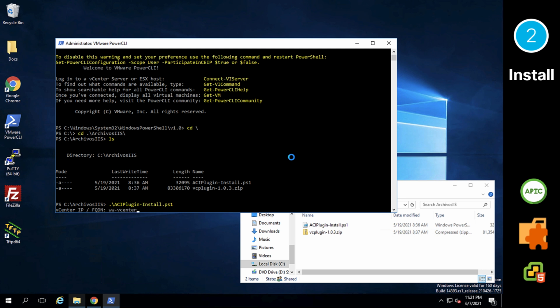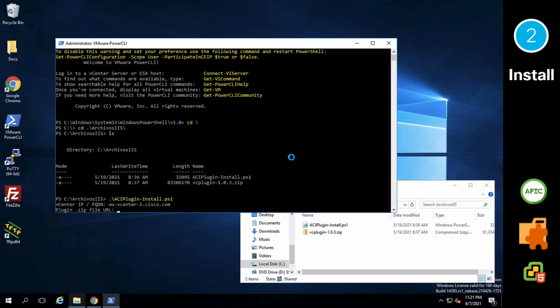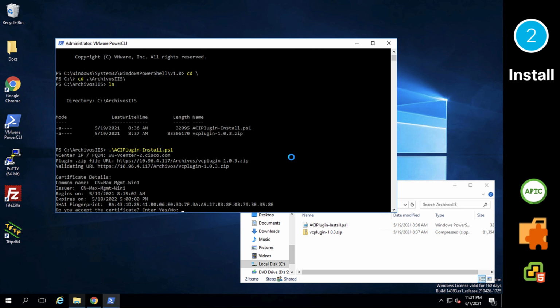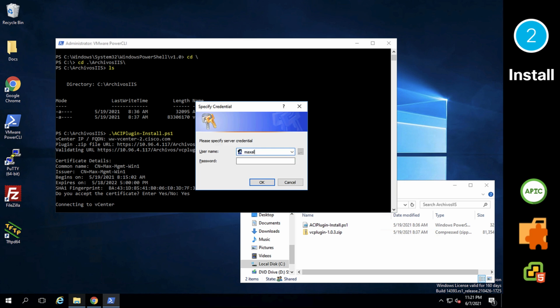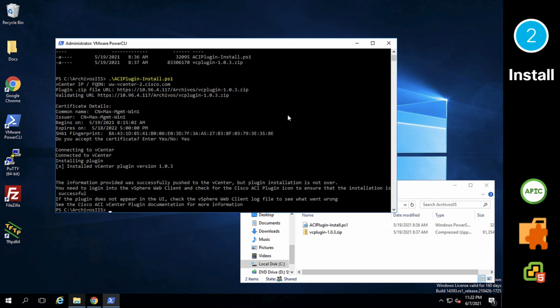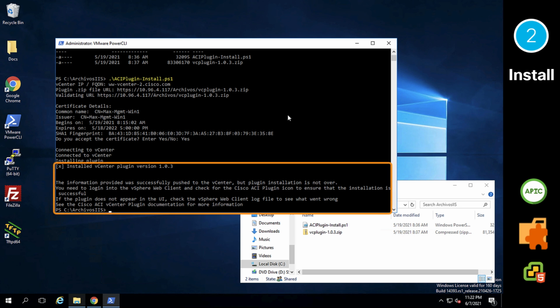First, the IP address of the vCenter where I want to install the plugin. Now, the web server where we downloaded the zip file that contains the plugin. And now, I need to provide my vCenter credentials. Maybe I didn't mention it before, but I guess it's pretty obvious that I need the appropriate credentials in vCenter to install the plugin, right? Perfect. Done. Now we just need to wait a bit. As soon as we see this message on the screen, we know that the plugin was installed.